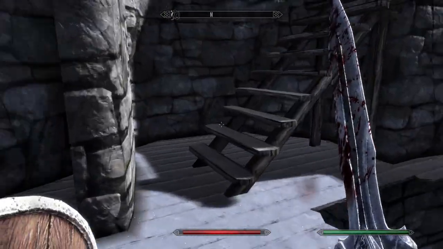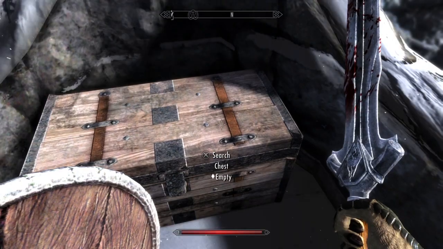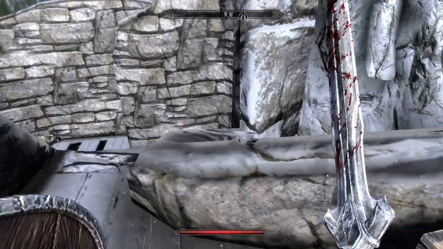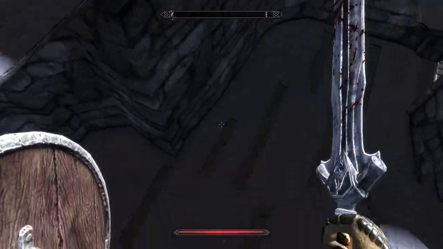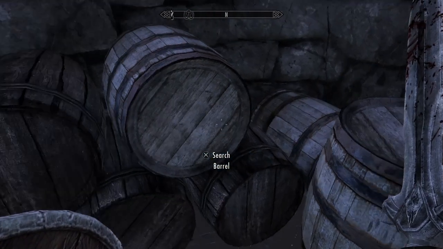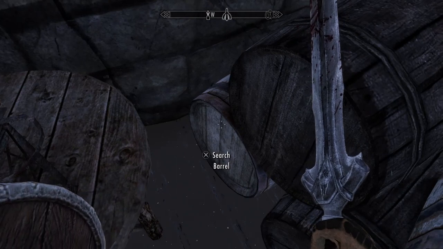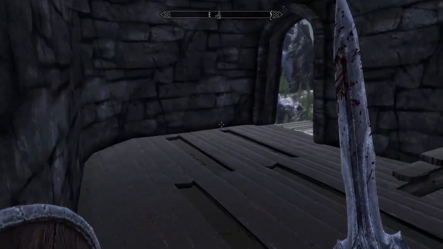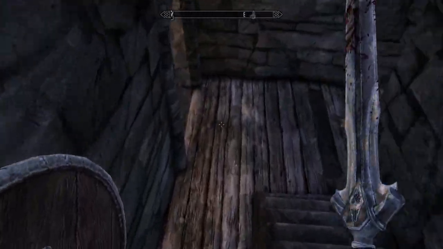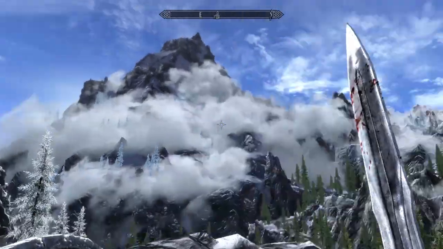Anything else there that I need? No. Chest, nice. Nice, nice. Cool. Oh, look at that. It's gorgeous. Some cabbage, nice. Potatoes. Food, it's good, it repairs the health. Nice. Gorgeous, the clouds and everything. It's brilliant.